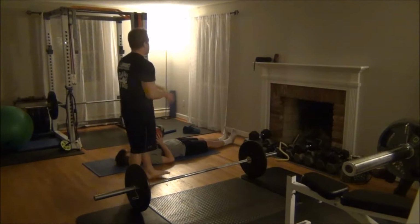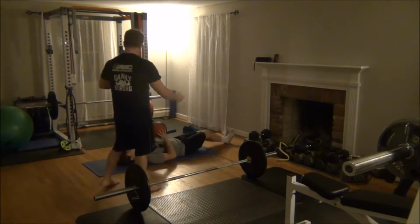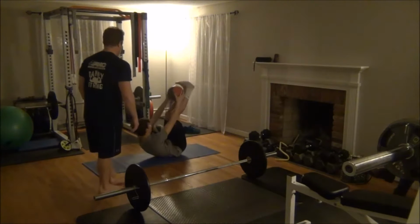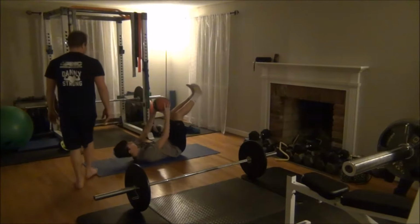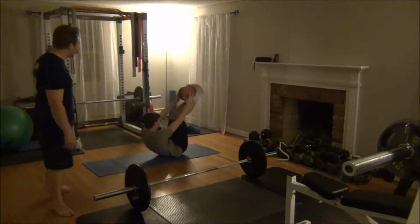So same thing as the bench press. We breathe the air out as we contract them. We breathe in on that load. Good. Good. Breathe out. Can't touch it. Good. 10. More. 9. Good.